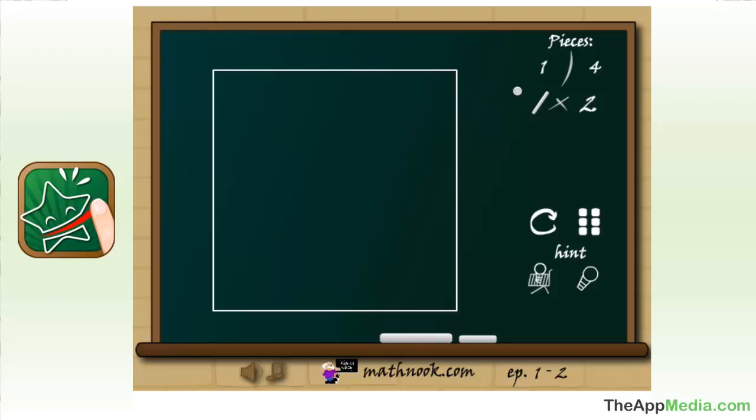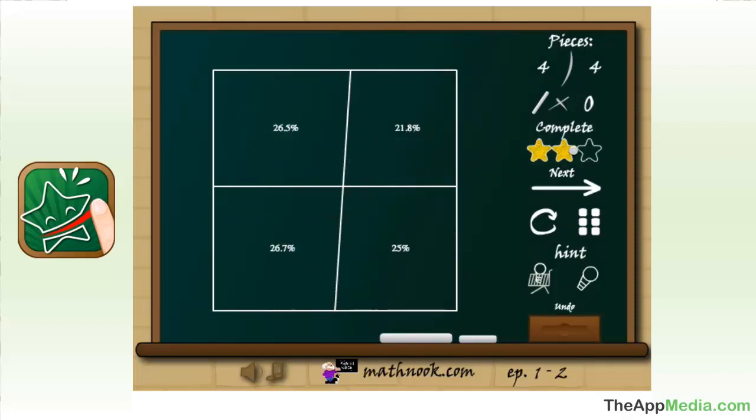In this case, I have one piece out of four pieces and I have two cuts to make. I'm going to go straight across here and top down here. You can see if I make it a little bit slanted, it calculates that and takes that into effect. It's very accurate when it counts that. And you can see for that reason, I got two out of three stars. If they're more even, I would get the total three stars.